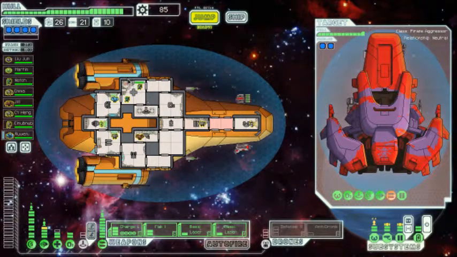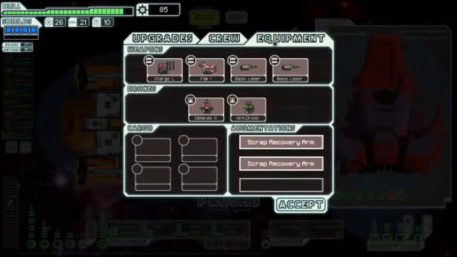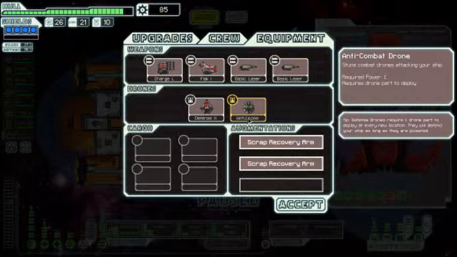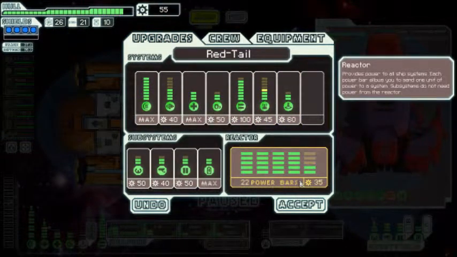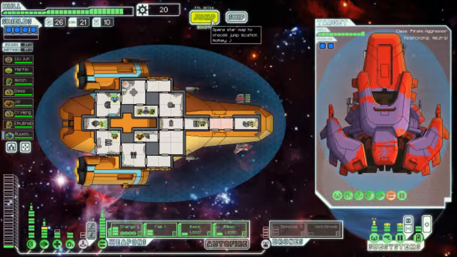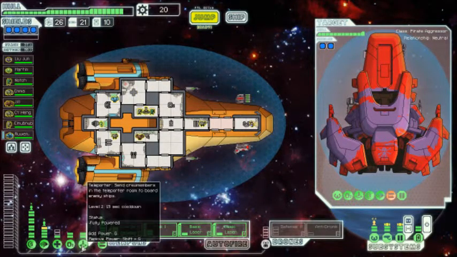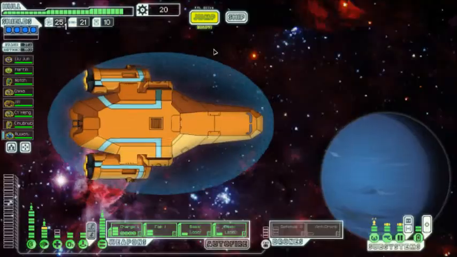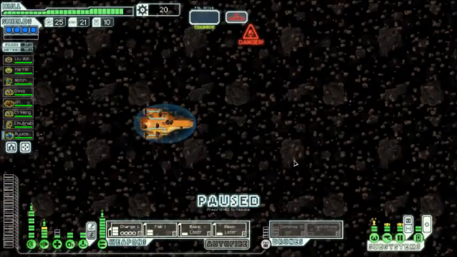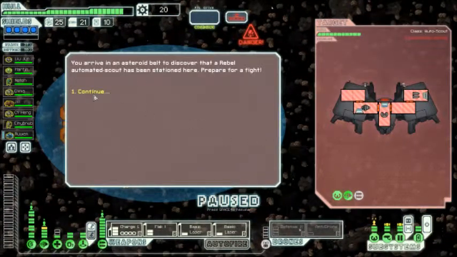Speed things up a bit. What do we got here? Anti-combat drone. Stuns combat drones attacking your ship. Hey, neat. Only needs one power, too. Haha! Usable! I feel silly all of a sudden, because I really want to save up some money for a cloaking system.